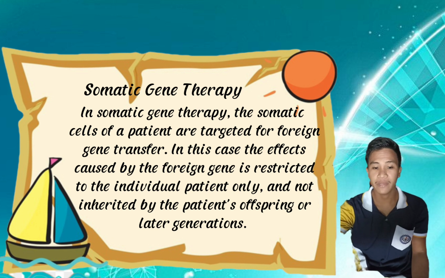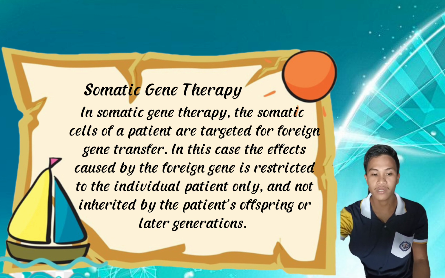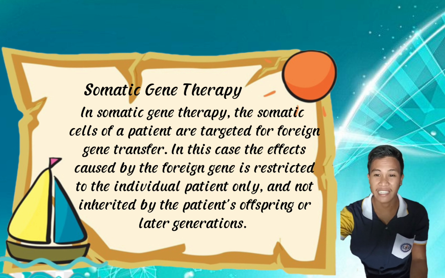Somatic cell gene therapy involves the placement of a human gene into a living person. Somatic cells are cells that do not produce the egg and sperm that in turn produce the next generation. So, somatic cell gene therapy aims to cure a disease only in the patient, not in the patient's descendants. So, hindi na siya namamana. Ano po ibig sabihin?